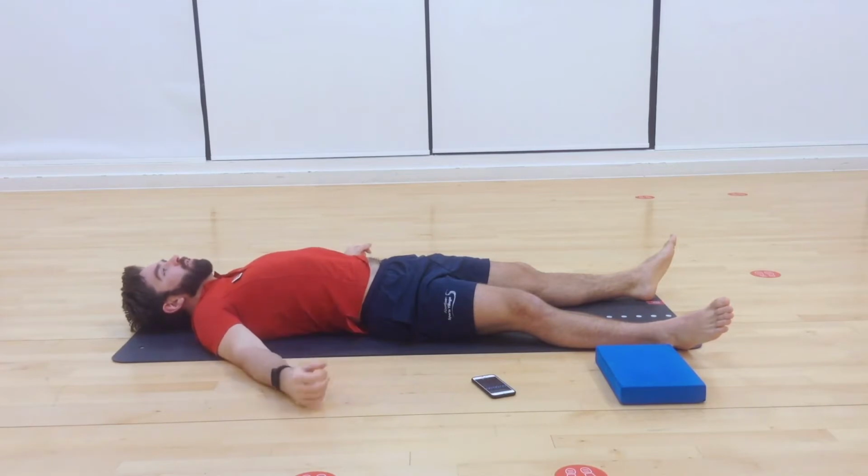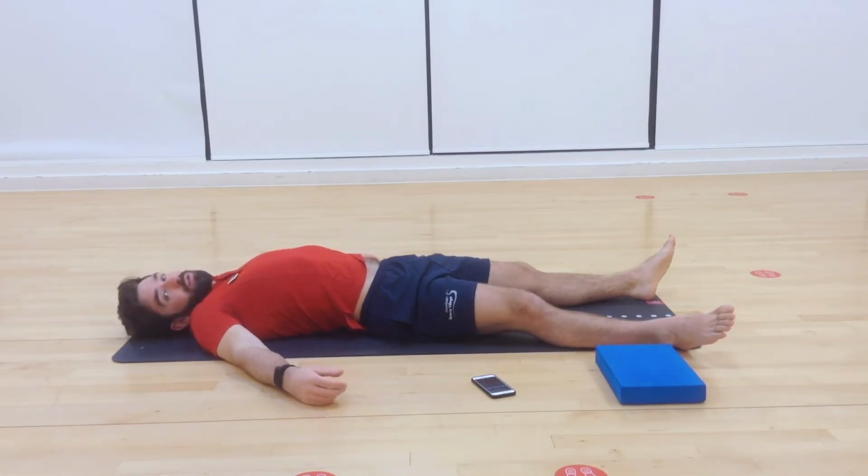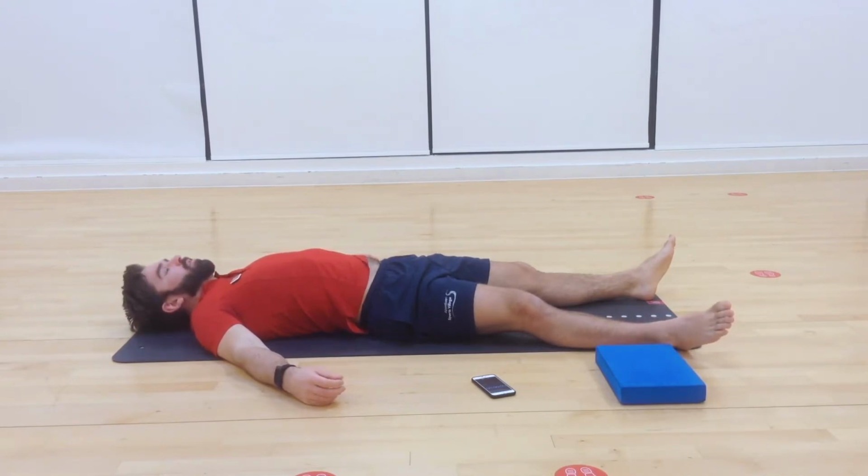Same again, our deep breath in. Pause. And exhale. Deep breath in. Pause and exhale. I'm just going to do another two cycles of that. Deep breath. Brief pause. Exhale again. And then last one. Deep breath in. And exhale.